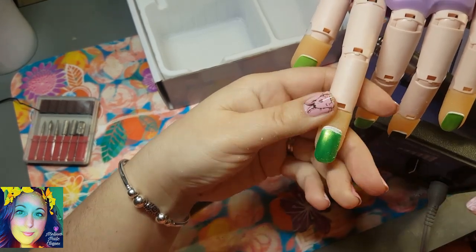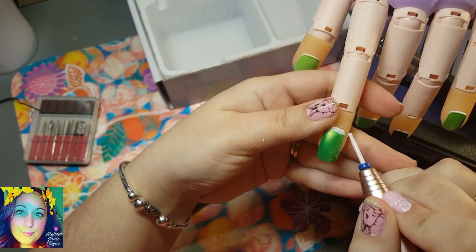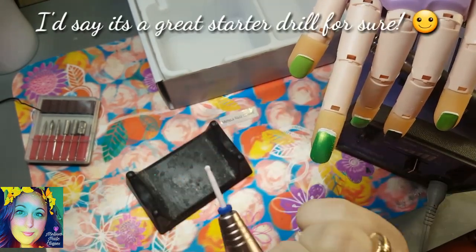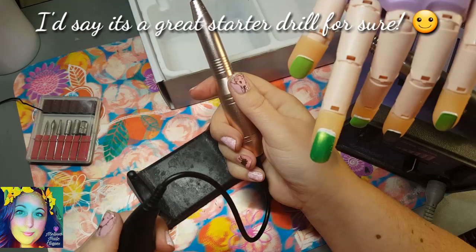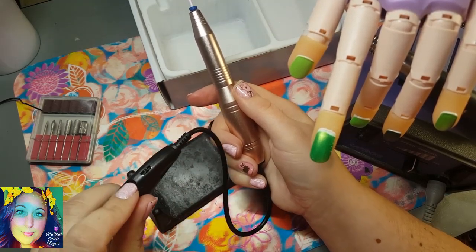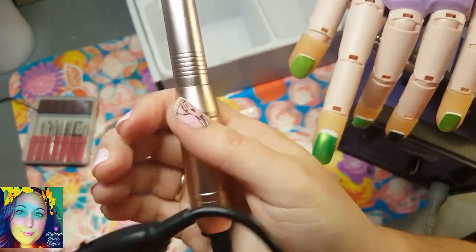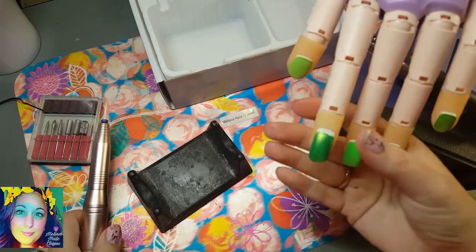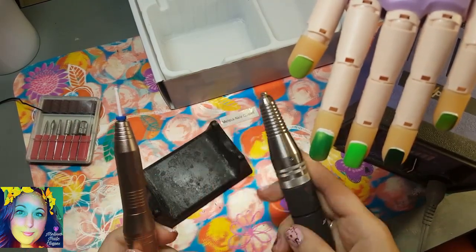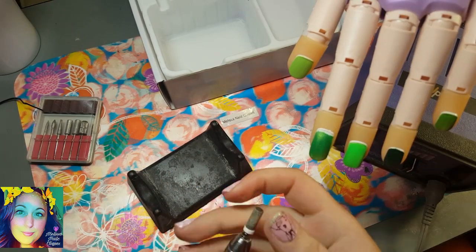But yeah, it has enough power that it gets the job done. Okay, so you can try, just see that. Okay, so we put it in the center. You see that? You put it in the center to stop it. Now, I'll run both of these and show you the difference in sound quality.